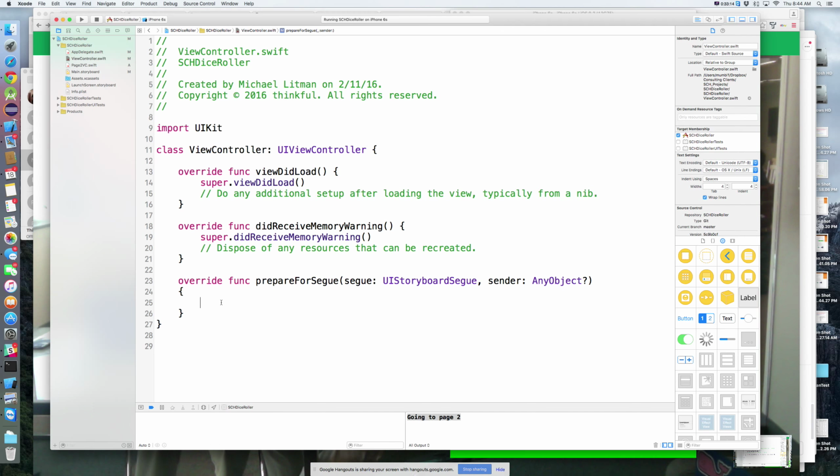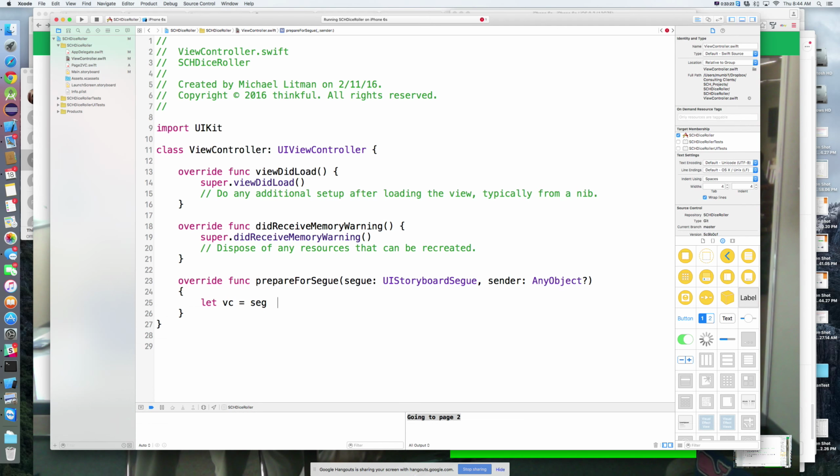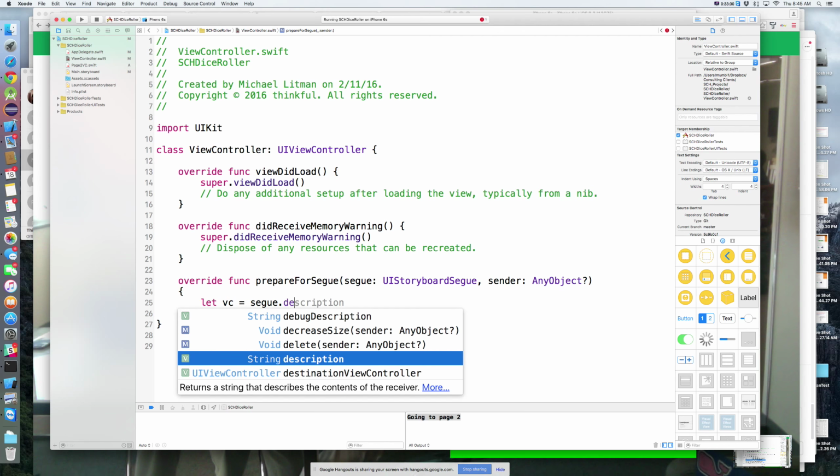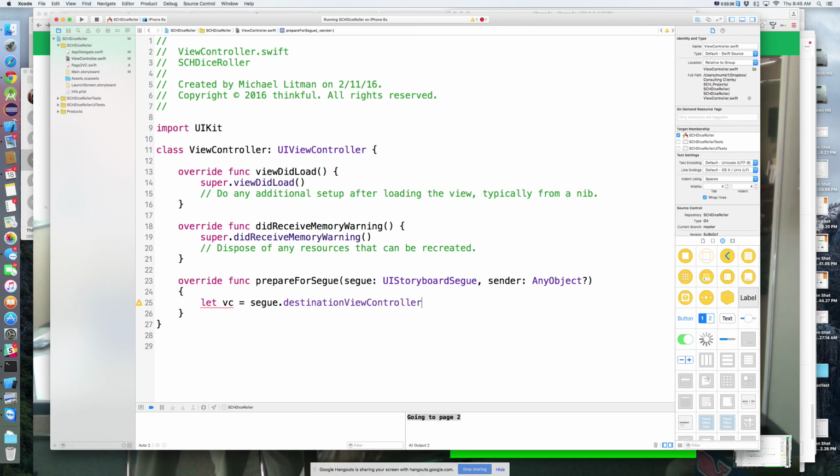So I'm going to create a variable here. We're going to say let VC equal segue dot destination view controller. All right, so now by default, segue.destinationViewController is going to be a generic UI view controller.